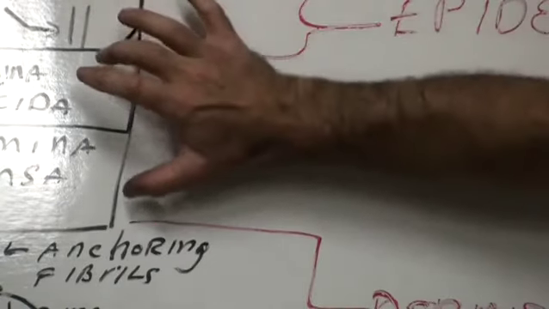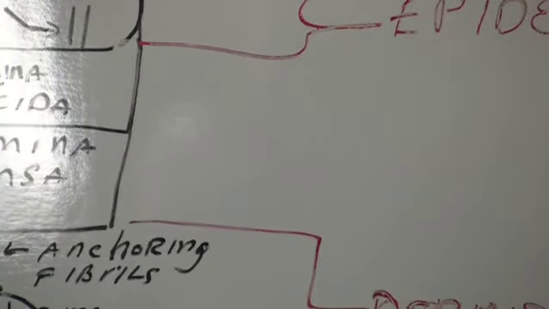The lamina densa is attached to the dermis by these anchoring fibrils. So you got the hemidesmosomes holding the epidermis to the dermis, and attached to the dermis through the lamina densa and lucida through the anchoring fibrils and the plexus.